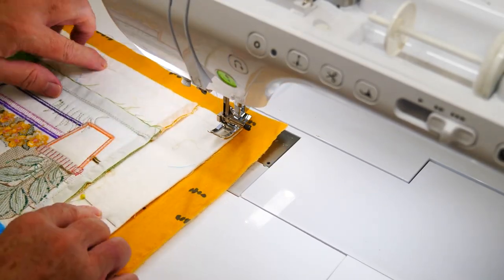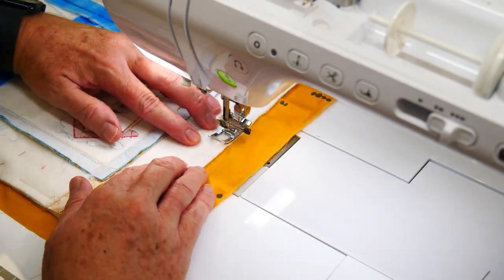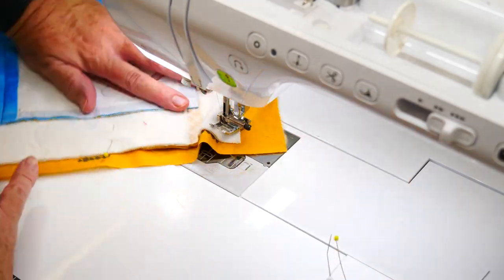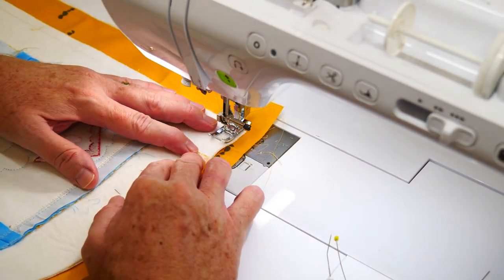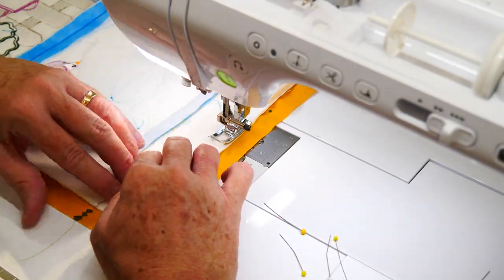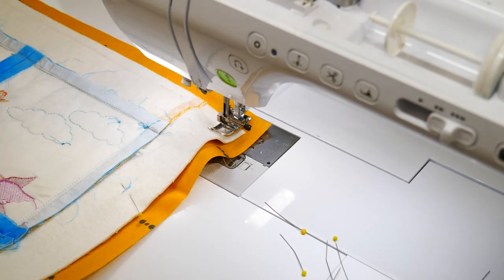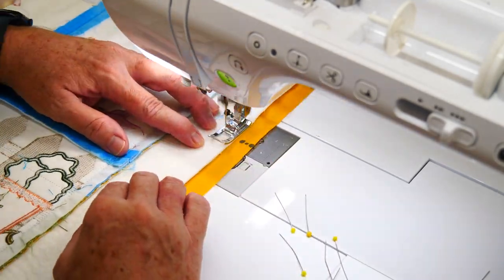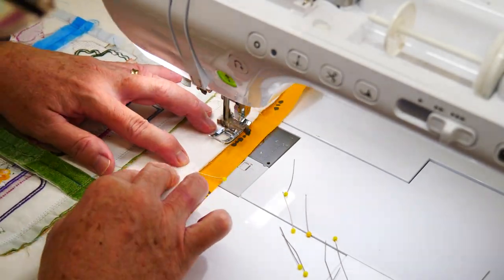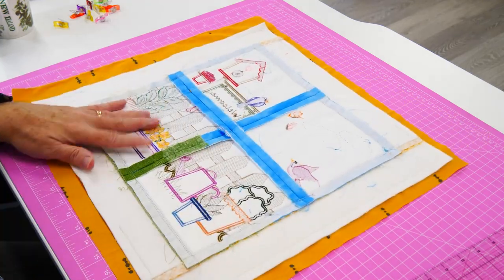Go to the machine. We're stitching about, well, half an inch seam allowance. You can do less if you wish, it does not matter. Oops, one more stitch. Use the edge of the presser foot against the edge of the fabric, so when my needle is swung back to the far left-hand side, it gives me exactly half an inch. A shy half an inch. Back tack for that opening. That's the start and stop points, where the opening is.